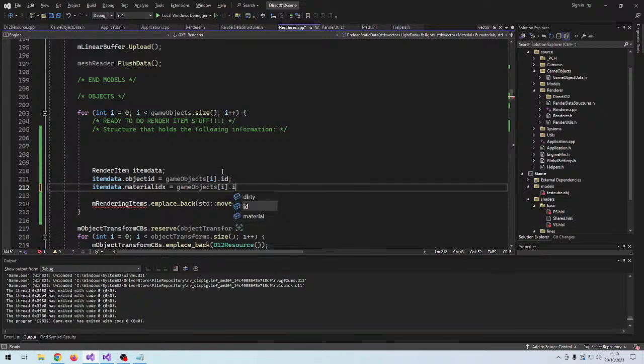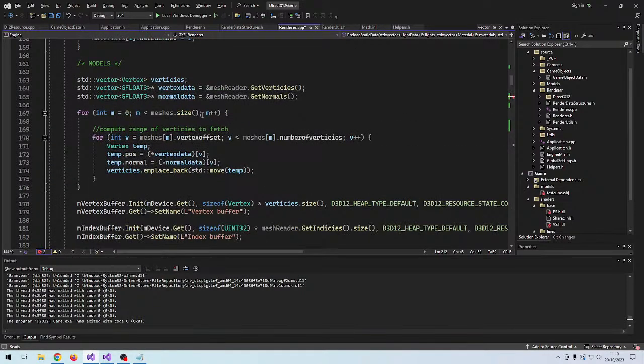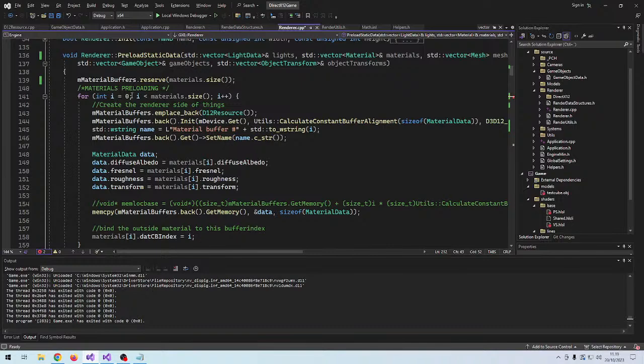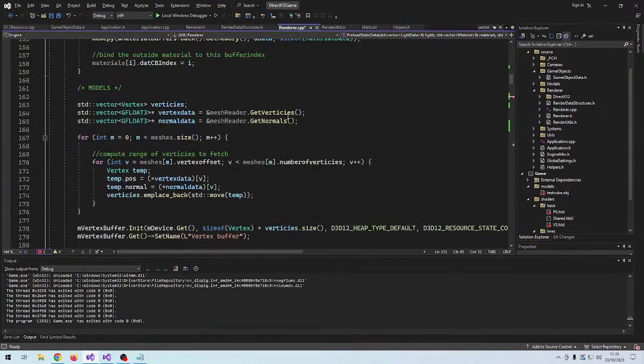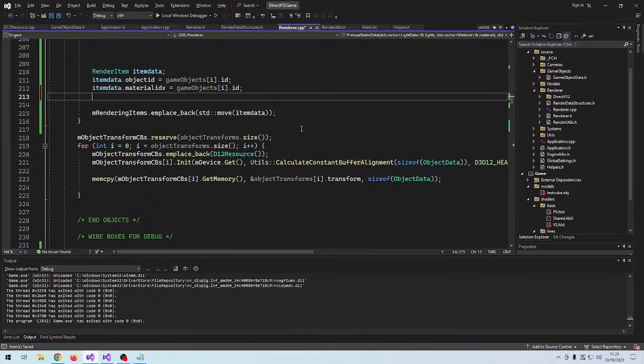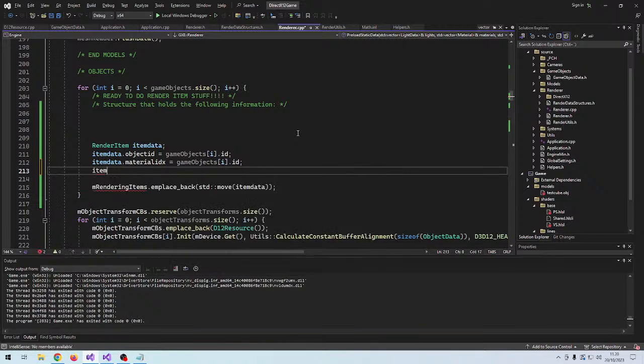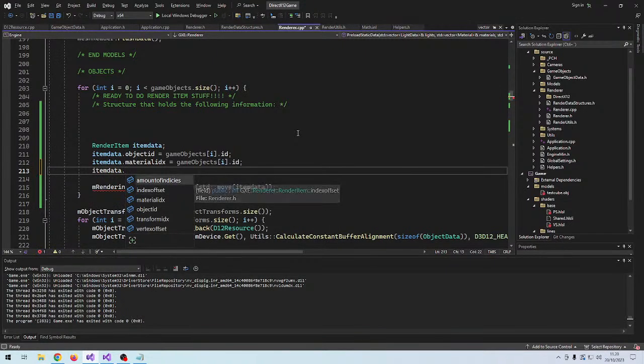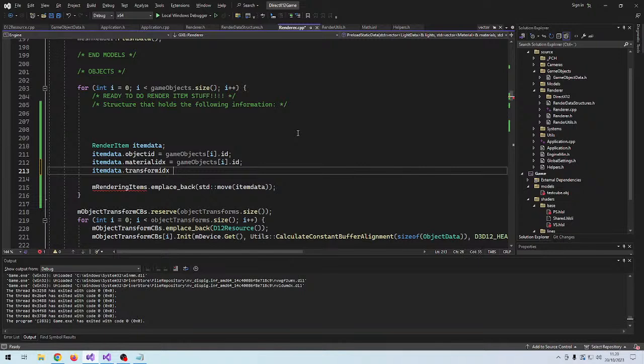Since we know that these get created up here, whatever material gets created first will correspond to this specific ID. Then we would like to store the transform. Oh, whoops, that's not correct. Material and the, oh yeah, the transform.